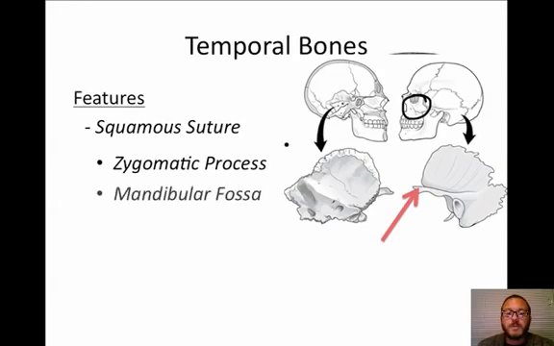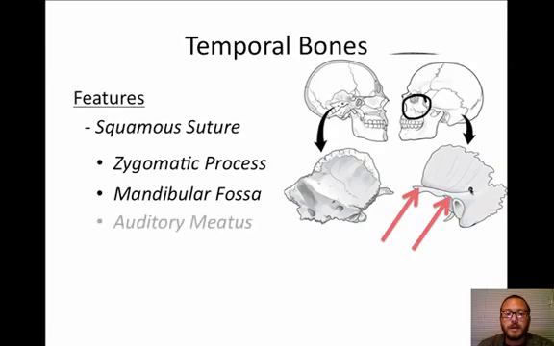We move on now to the mandibular fossa. Mandible is the jaw, and the fossa, as we know, are depressions. You can see it right here. It's right by the ear. It's this depression that you're seeing here. It's part of the reason why when we yawn, it sometimes pops our ears. You can hear this kind of popping that goes on when we yawn.